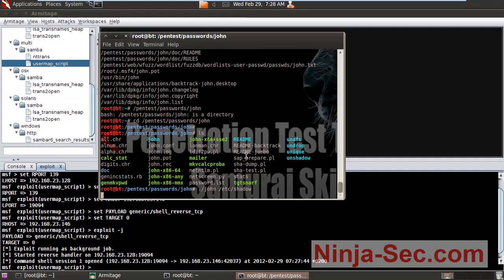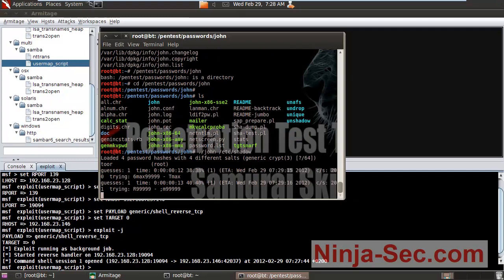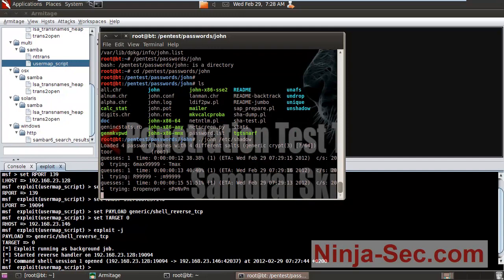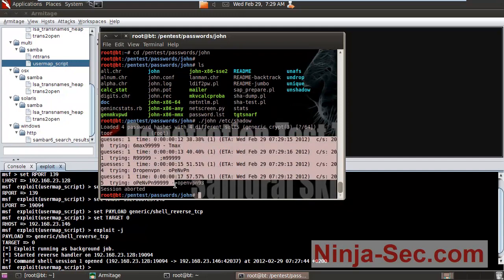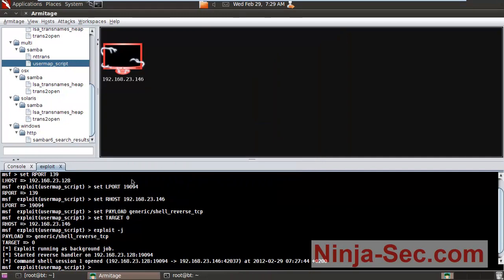Now it will try to crack, and it cracks it with success. Here it cracked the root password and found it is toor. You can hit enter to view the progress of cracking other usernames and passwords.